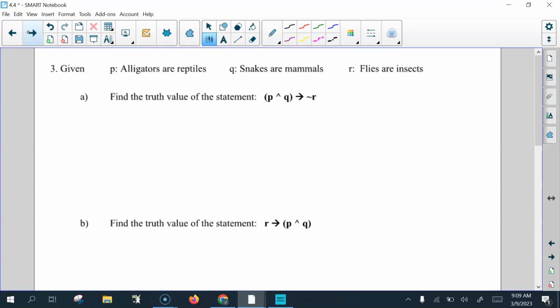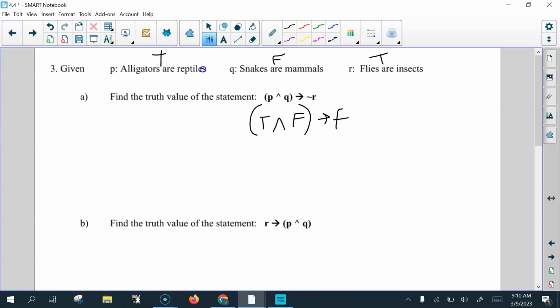All right. Given that P is alligators are reptiles, which is a true statement, Q is snakes are mammals, which is a false statement, and R is flies are insects, which is a true statement. Find the truth value of the statement. Okay? P, which we know is true, and Q, which is false. If that, then not R. R is true, not true is false.